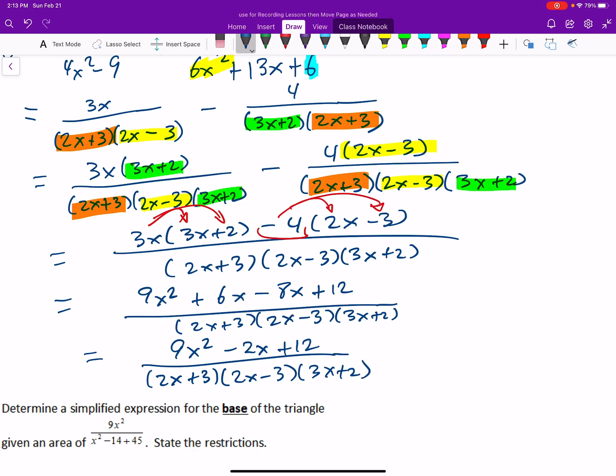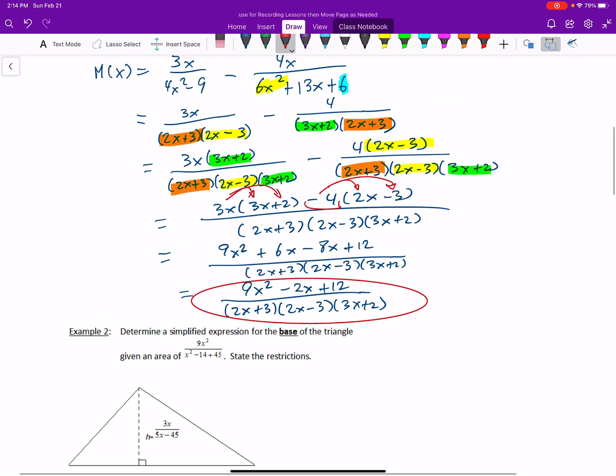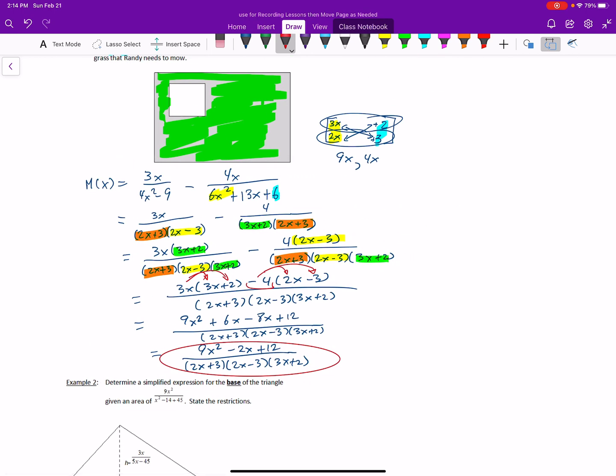And I should look to see if I can factor the numerator, but I don't see anything that common factors. And as far as thinking of factors of things, well, I don't think it's going to be possible to find two numbers with the same signs that would multiply to give 12 while at the same time adding to give a negative 2. Of course, anything's possible, but I'm fairly confident that that's not going to be factorable. So my final answer would be this. This is my simplified version when I brought the two rational functions together.